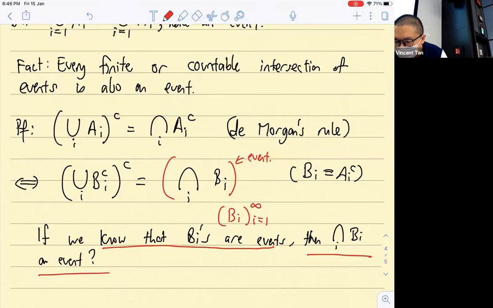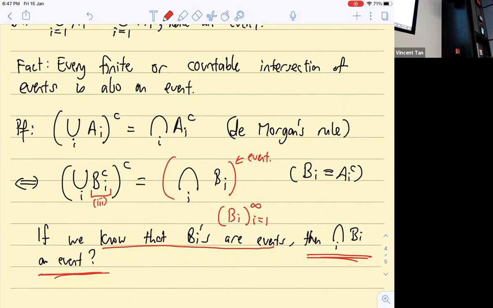I do not know which proof is a special case. No one told me. All right, but okay, I don't think it's a special case. Right, but then let's not be distracted by this. Okay, then the intersection here is an event. Why so? Because we proved that complementation gives an event. If BI is an event, BI complement is an event. This is by part 3, axiom 3.